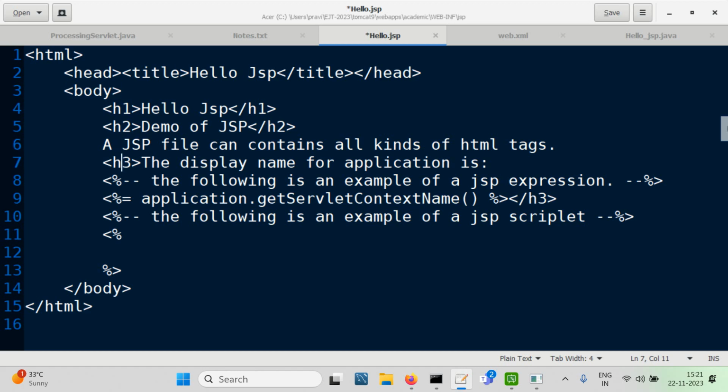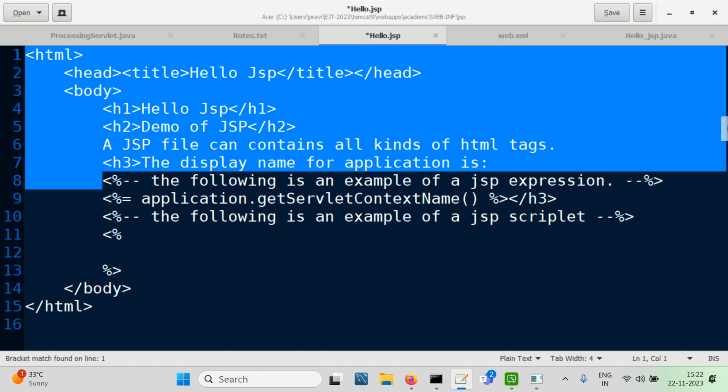up to this point. Okay, everything up to this point, there is nothing which is a scripting element. There's no scripting element or nothing specific to JSP. It's just like whatever is there in an HTML, right? So all of these will be out dot write in double quotes, whatever is there. Fine, that's how the translation happens.